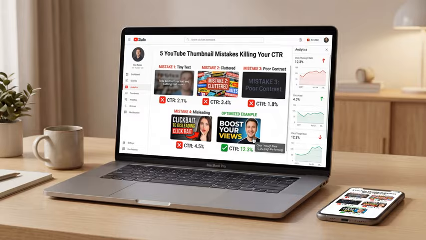Exactly. A personal finance creator saw their CTR jump from 4.1% to 7.8%. That's a 90% improvement just by changing how they frame their thumbnails. Wow, that's incredible. Just a simple shift can make such a big difference. Exactly. And once you know these mistakes, you can start making changes. Speaking of changes, how can AI help creators with their thumbnails? Great question. AI can handle a lot of the design mechanics for you.